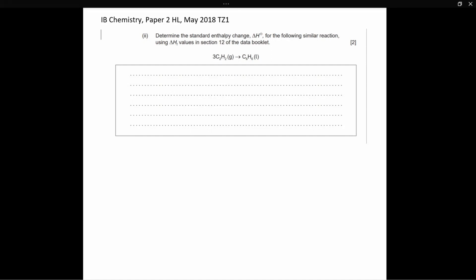And the IB expects you to know three main ways: one, how to calculate enthalpy change using bond enthalpies, which we covered in the previous video; two, how to calculate enthalpy change using enthalpy of formation, which we're going to cover in this video; and three, how to calculate enthalpy using enthalpy of combustion values, which we will cover in the upcoming video. With these three videos, you will get a solid foundation of how to solve these questions. They're extremely easy. You just have to understand the concept behind it and remember certain formulas.